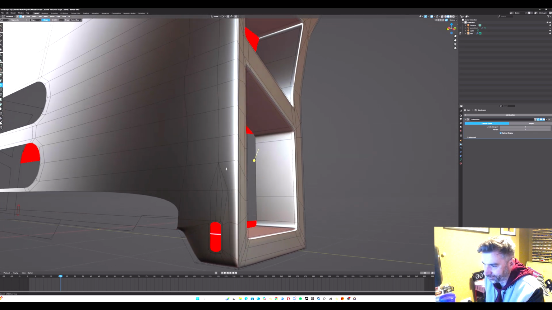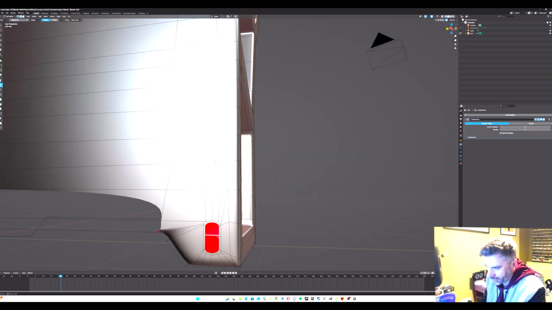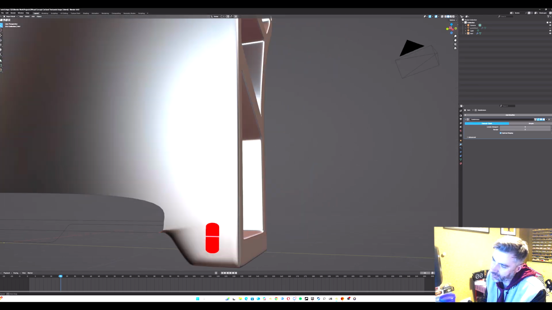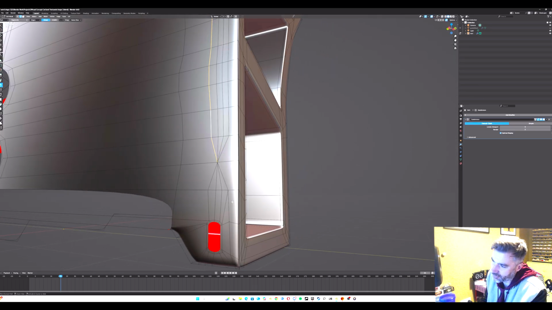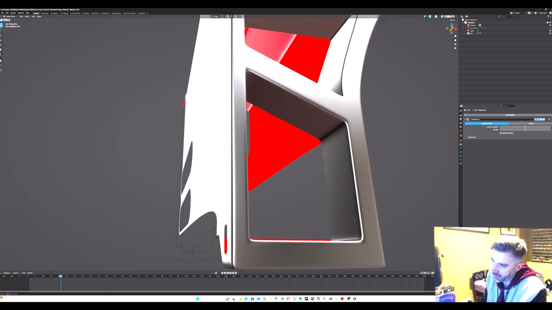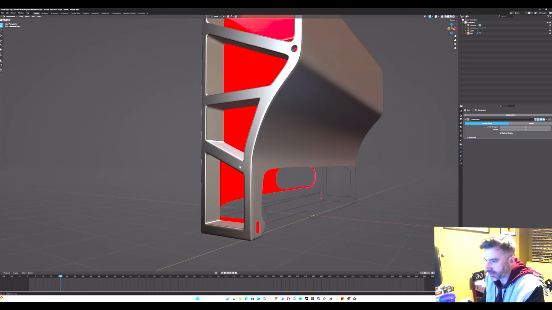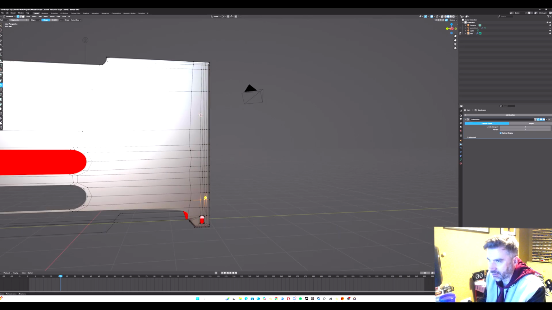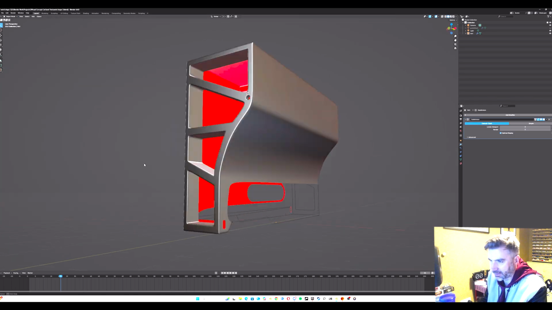Now, maybe I don't want to be doing that because it's left us a little edge. Just compare and contrast. Yeah. Okay, maybe we're going to have to leave it. It's up to you to decide what is more important to you. It's clean geometry. And I'm just going to straighten this edge out because, you know, that's bad.